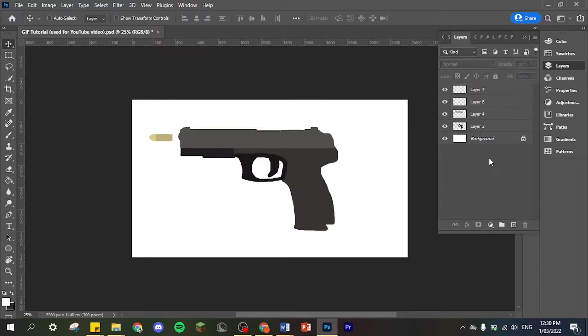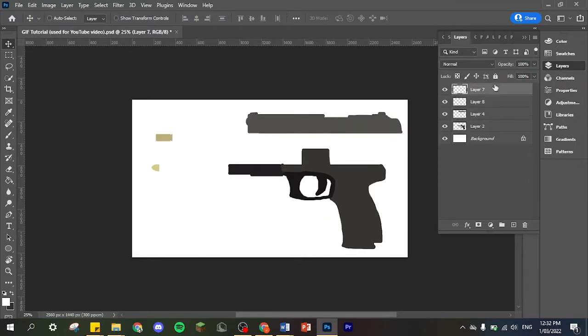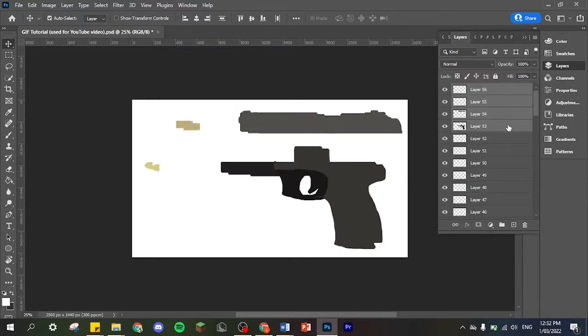These 4 layers consist of the side of a gun, the rest of the gun, the bullet, and the shell of a bullet. If you know how to draw, extra detail should be easier for you. Unlike you, I'm lazy and prefer simplicity. As you can see, each layer can be manipulated to your own will. Each 4 layers will create one frame. So if you want to create a 30-frame animation, you'll need to duplicate these layers 30 times.